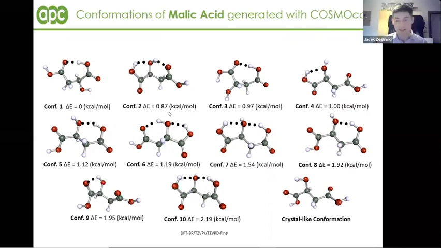And then there is a hypothesis that for solubility predictions, the lowest energy conformation should be taken into account because this is the conformation which is the most probable or most frequently occurring in solution. But we found that it may not always be the case. And this is the interesting part actually.